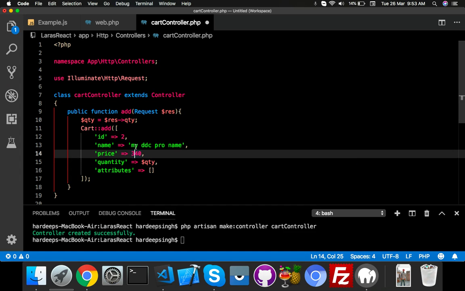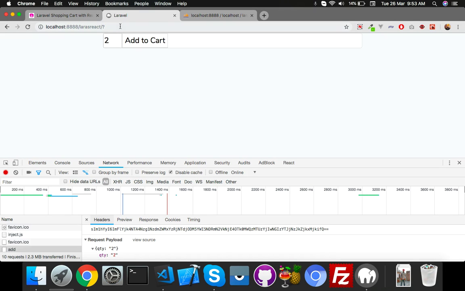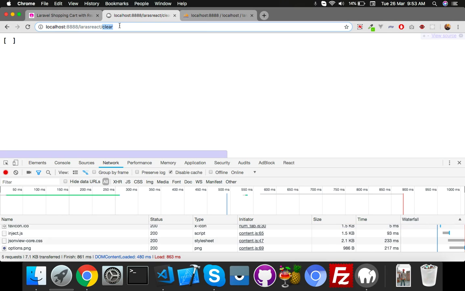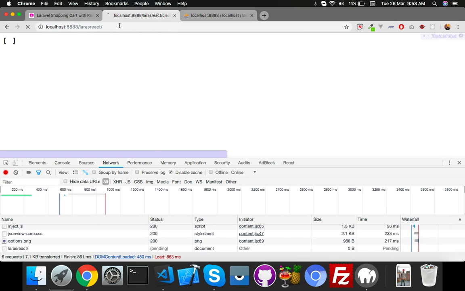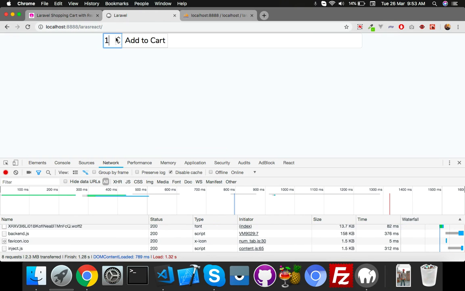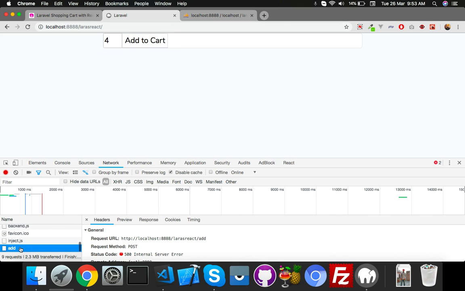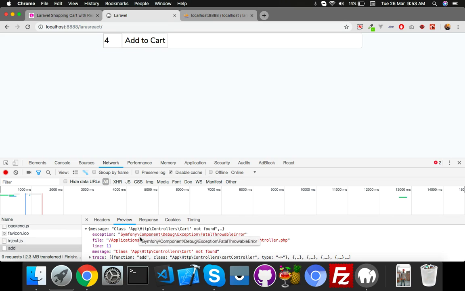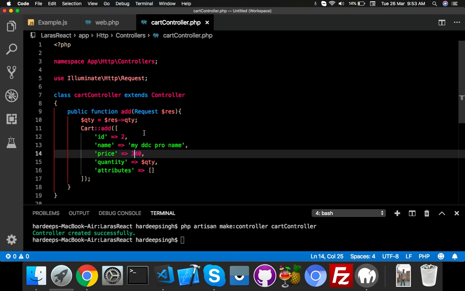Now I will clear that data, because I need fresh one, and go to here, put any number. I put 34, add to cart. Okay, it is not less. Okay, 4, add to cart. Here, oh, I have an error here. Cart is not found.